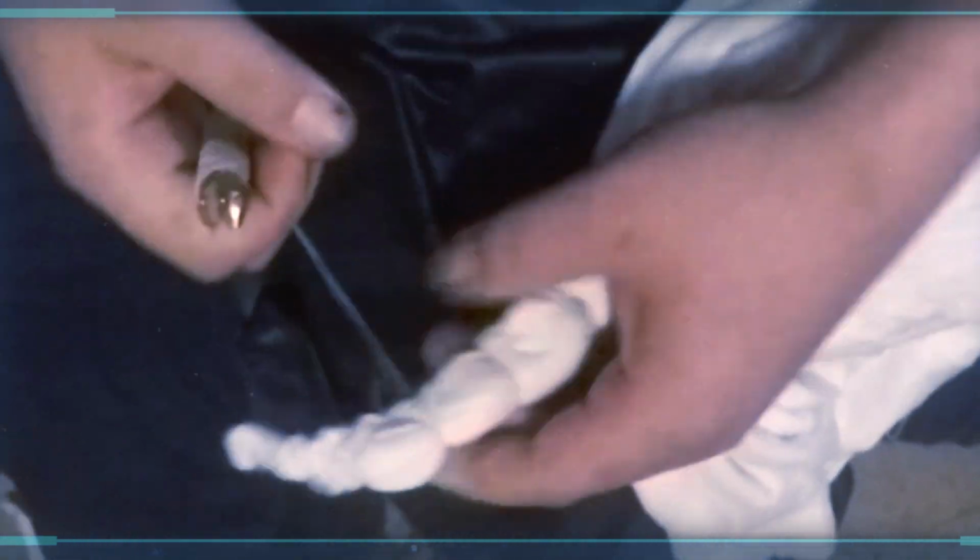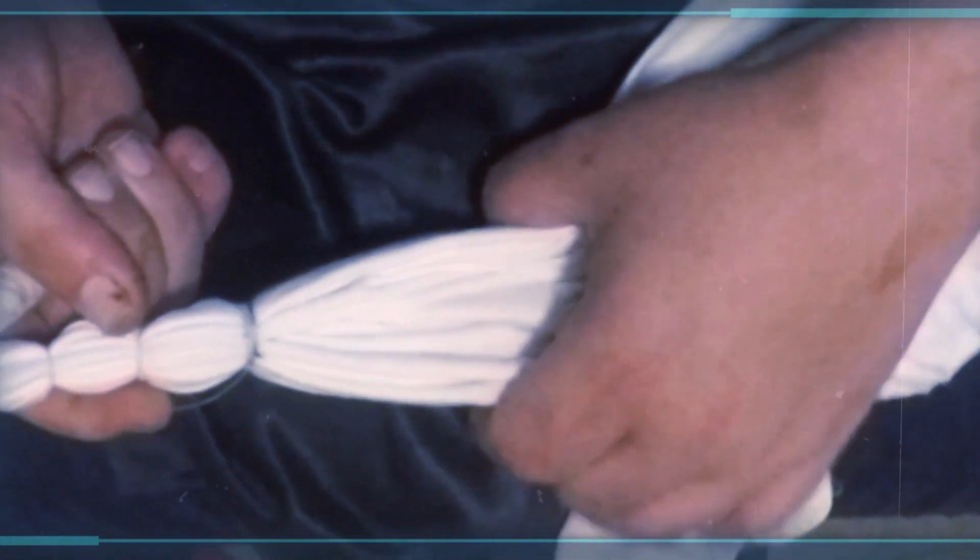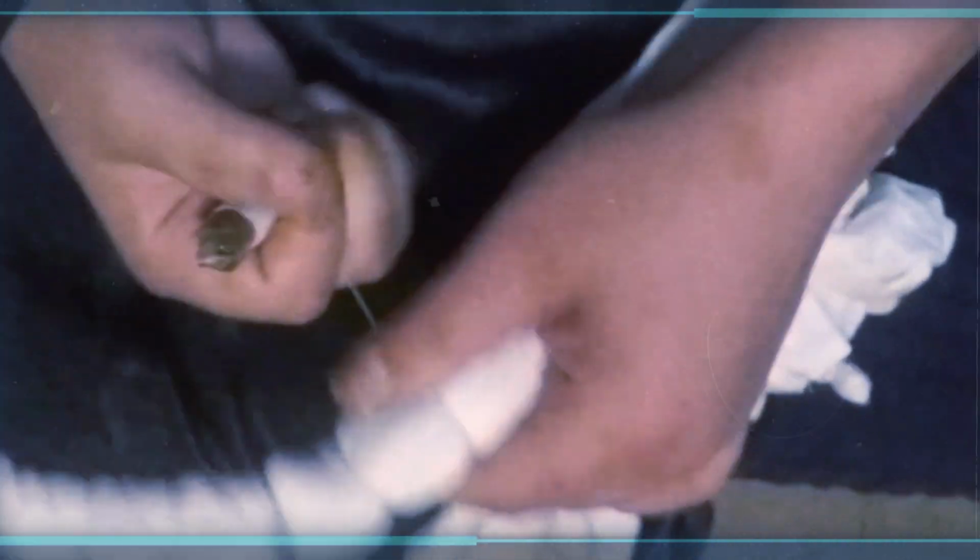So set a target and just continue to wrap around that exact same spot as much as possible, and that is going to give you an even and symmetrical, good looking, sharp finished project. And so again, notice me here keeping these folds as even as possible, as symmetrical as possible and as tight as possible.